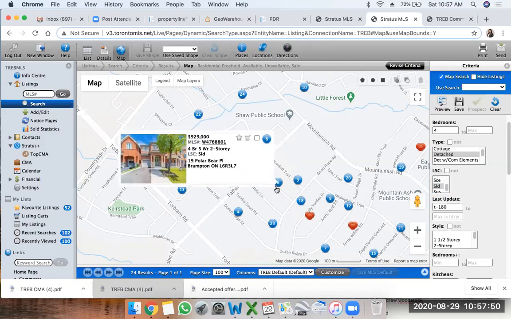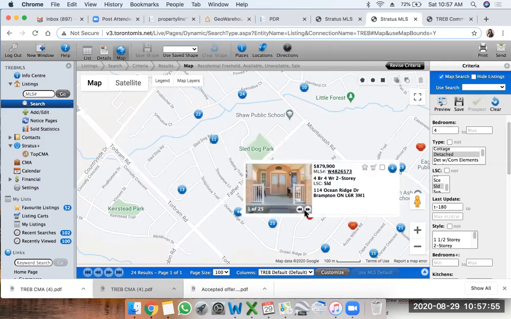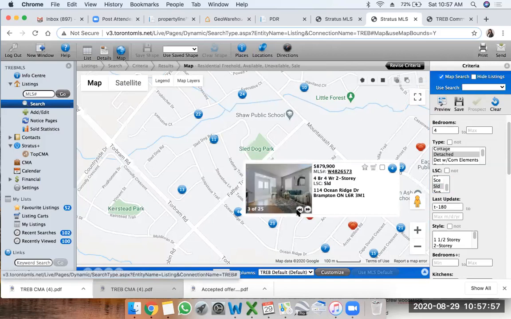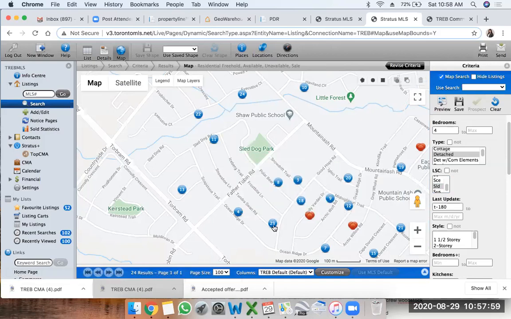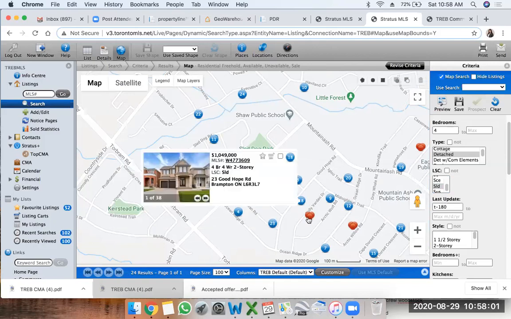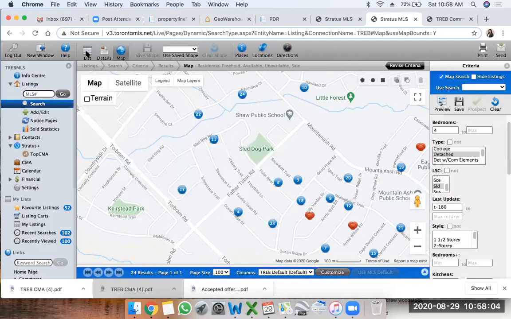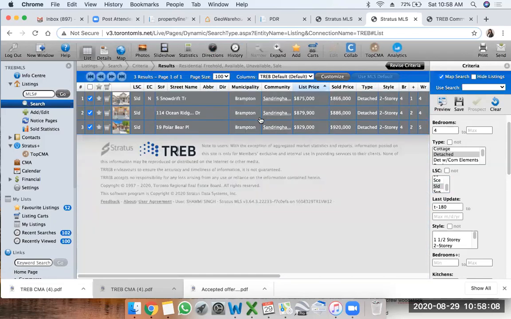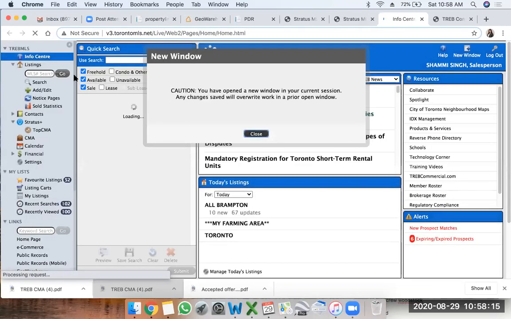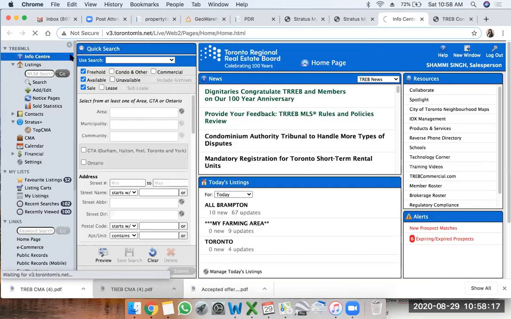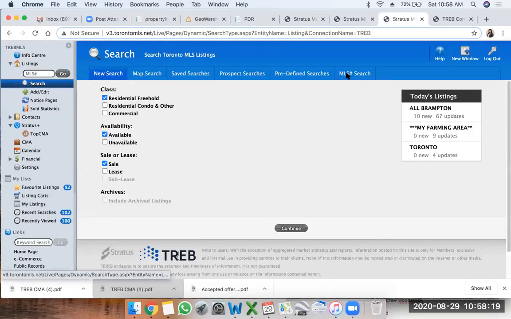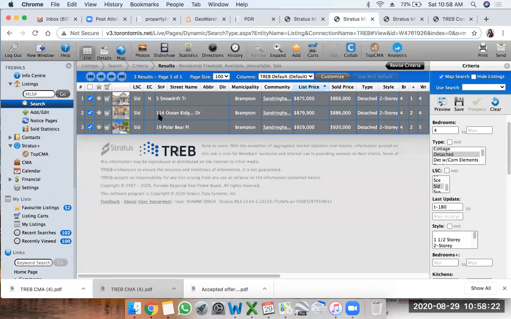So here we go. We're gonna click this. We want this. And this is also a single car garage right here. So we're gonna take this. There are not many others, they're all double car garage. So then I will just go to list, narrow, and then I'm gonna open another window and start copying.